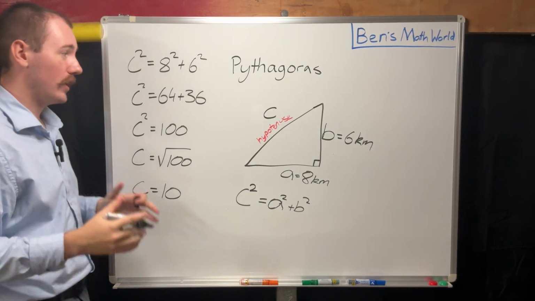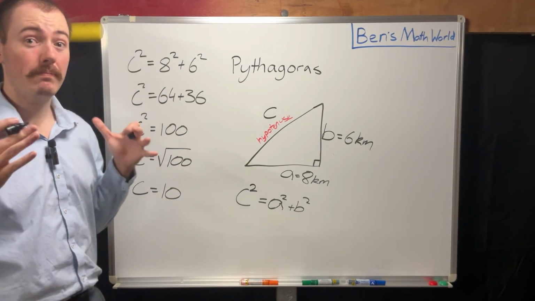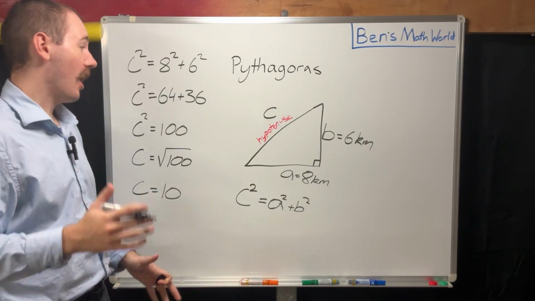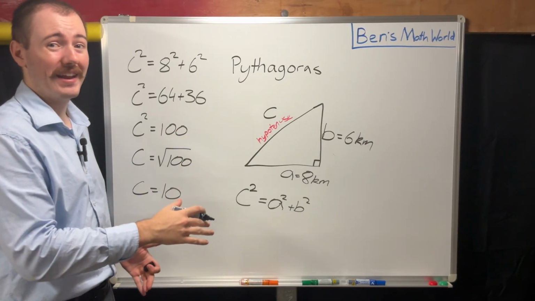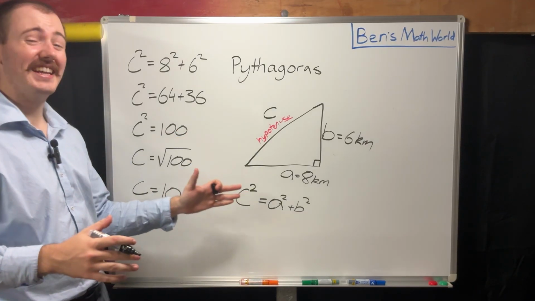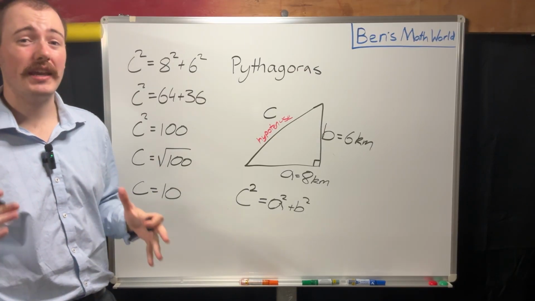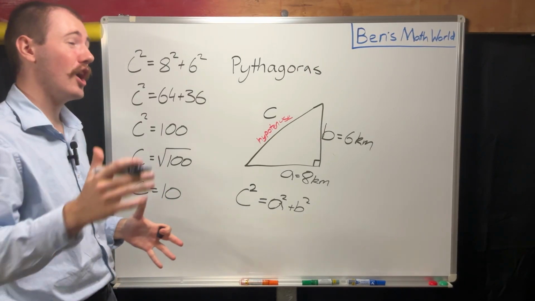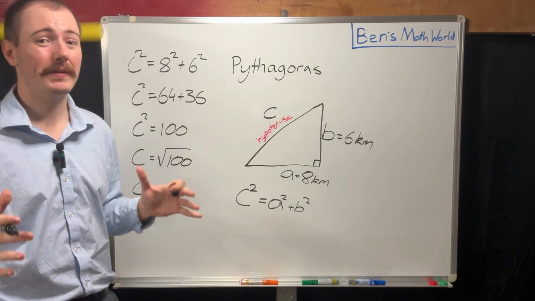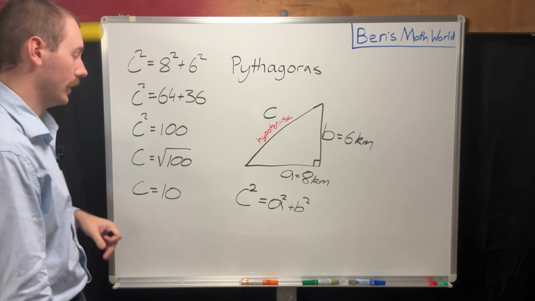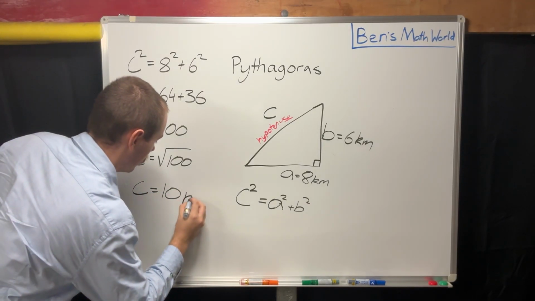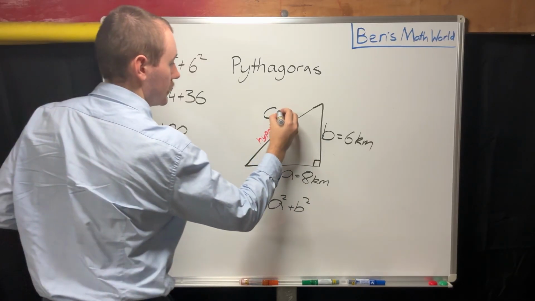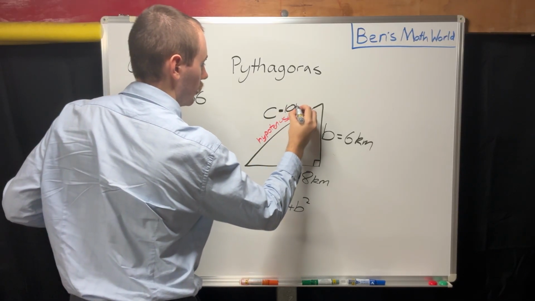So now we know that our c is equal to 10, but I almost forgot something. I almost forgot that we have to write our unit of measurement, which here is kilometers. Now that would have taken me down from an A for this question to a B for this question, guys. Simple mistakes like that you have to fix, okay? So 10 kilometers, c equals 10 kilometers.